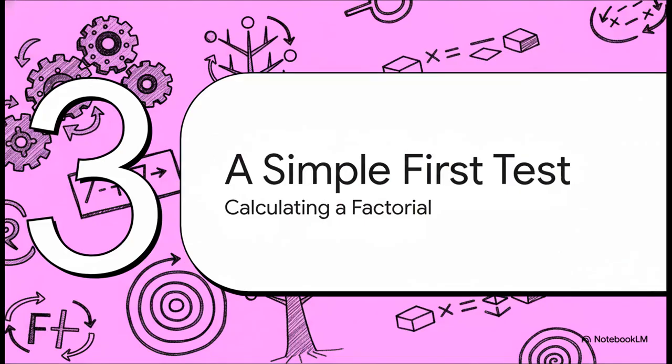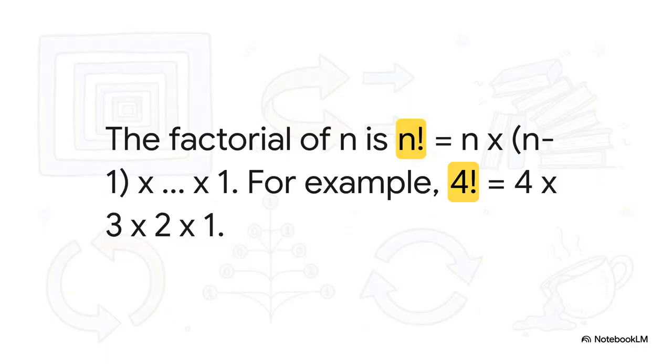All right, enough theory. Let's see these rules in action. We'll start with a classic, a textbook example that shows off the elegance of recursion when it's done right, calculating a factorial. You probably remember this from math class, right? 4 factorial, written as 4 with an exclamation point, is just 4 times 3 times 2 times 1. But look closer. Do you see the smaller problem hiding in plain sight? 4 factorial is really just 4 times 3 factorial.